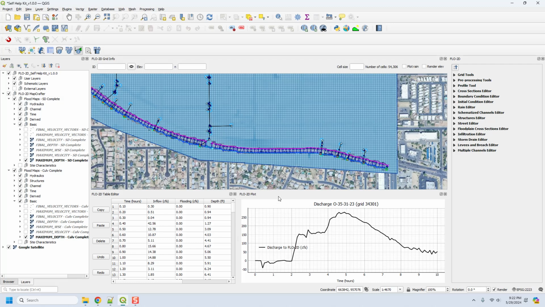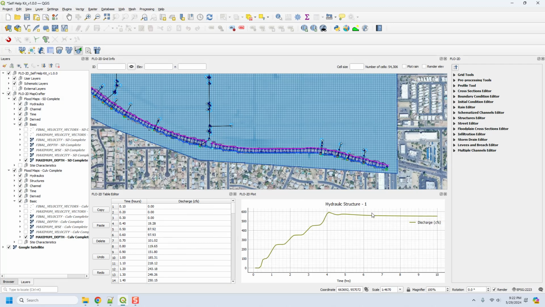Okay, now what else do we have here? We have hydraulic structures. You can do a culvert. So here is the flow past that hydraulic structure. And what I have up here is a stepped hydrograph. This inlet node is a stepped hydrograph, so that's why this flow looks kind of funny and it's stepped like this. And you can also do it for a channel.